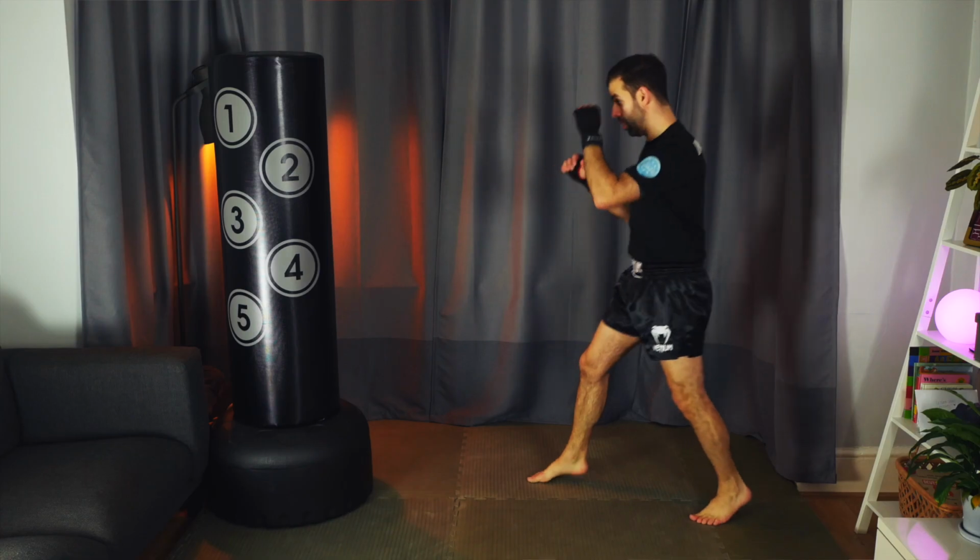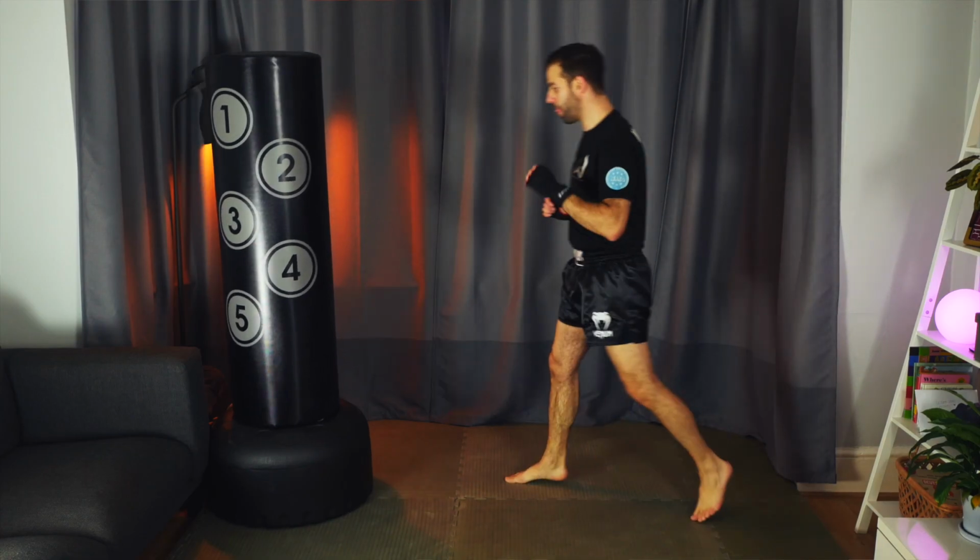Partly thanks to her Taekwondo background, Valentina's got a great kicking game. She's got amazing dexterity in her legs, and although she doesn't use the widest variety of shots, it's very clear that she has the capability to when needed. She really favors throwing leg kicks off of the lead side.